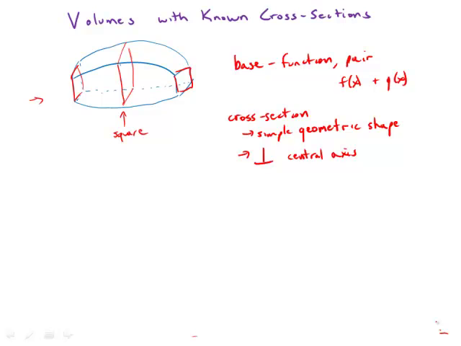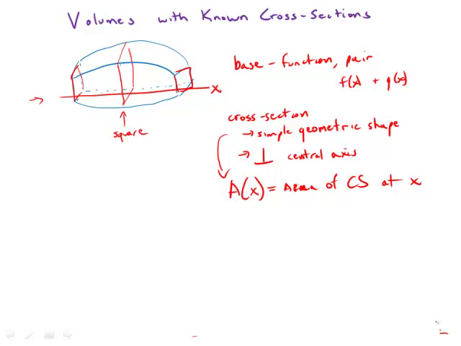And that axis would be here, for example. That axis is the line along which we're going to integrate. And so, for example, if this is the x-axis, we're going to conduct the integral in x, and at every point, from this simple geometric shape, we're going to be able to figure out a function A of x, where A of x is the area of the cross-section at position x. So it'd be the area of the square of that particular size at that value of x.